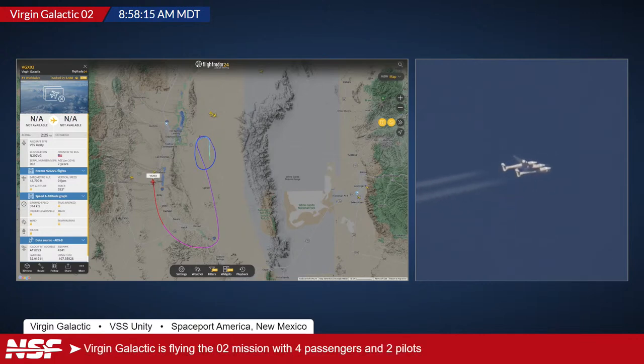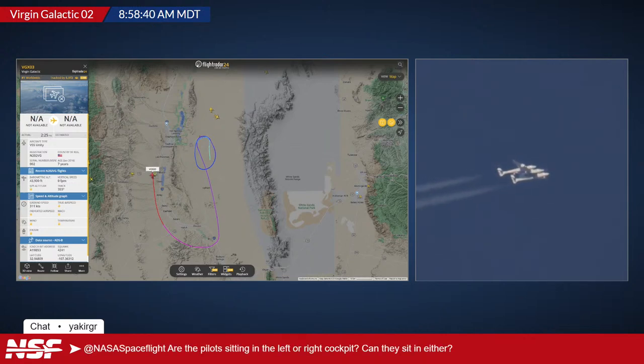A viewer asks whether pilots sit in the left or right cockpit of the mothership. Ryan believes they sit together in one cockpit — probably similar to Stratolaunch's Roc — using one cockpit for all primary flying since you can't travel between the fuselages during flight. It simplifies the process and keeps everything consolidated. They also note the title is commander and pilot, not pilot and co-pilot — space shuttle style.